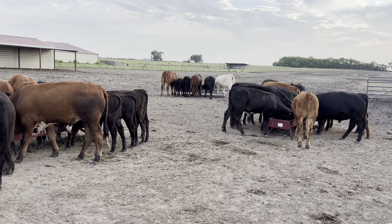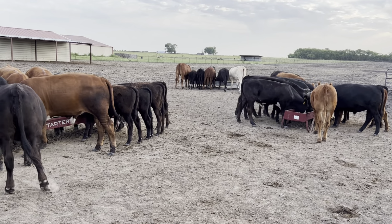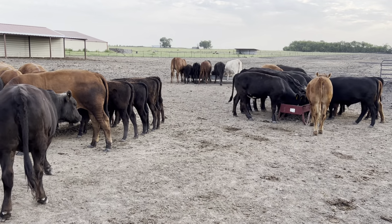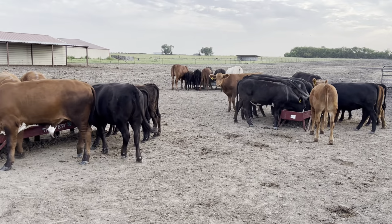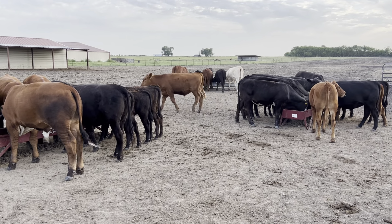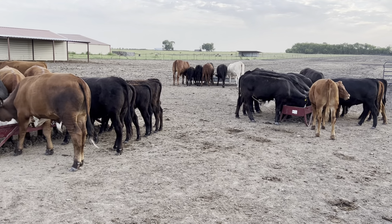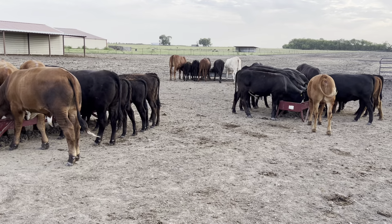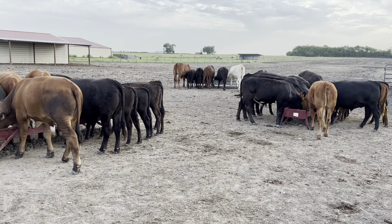And so this morning, they just don't seem that motivated to eat. I don't really know what's going on. Either they're full or they're getting acidosis. And so they're eating very slowly. Their feed intake is definitely noticeably lower. So this morning, I decided that I'm going to reduce their feed and see what's going on. I don't see any signs of acidosis, so I just think that they're getting real full.